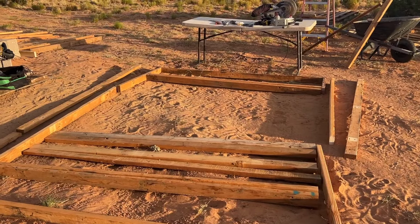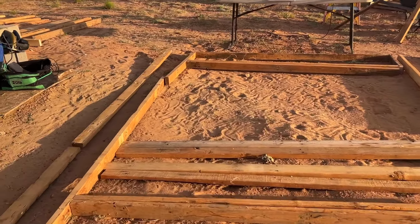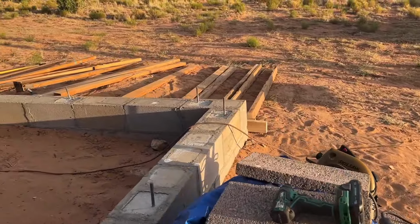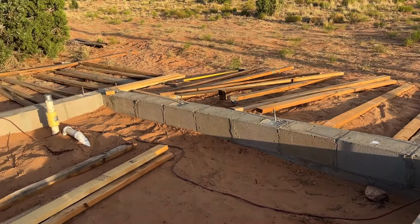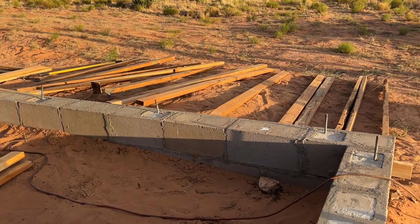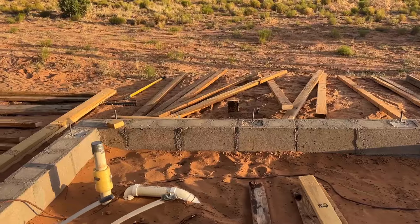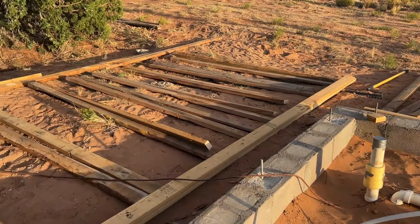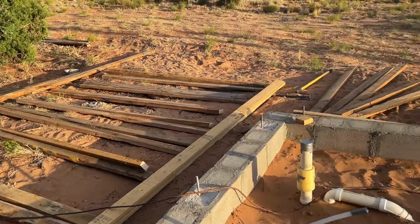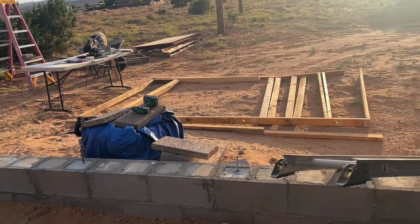Saturday evening. I've been cutting out the frames all day. I'm tired. Right now I'm just putting them together. Started on this west side first.